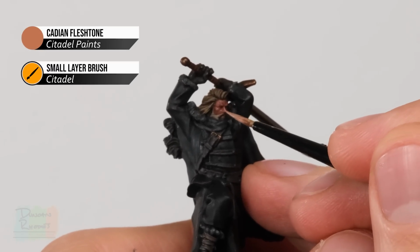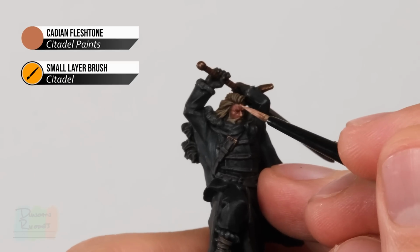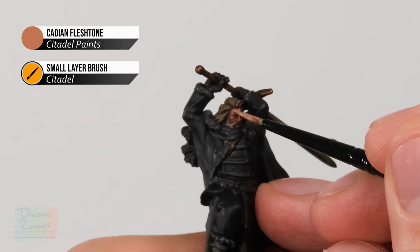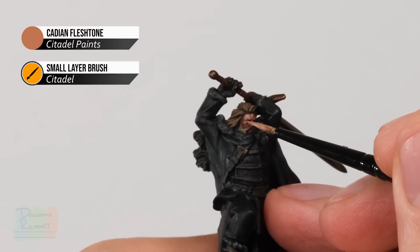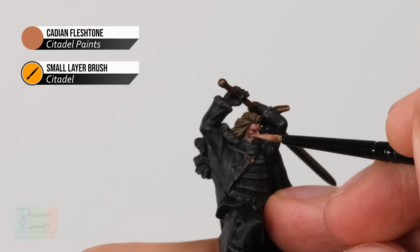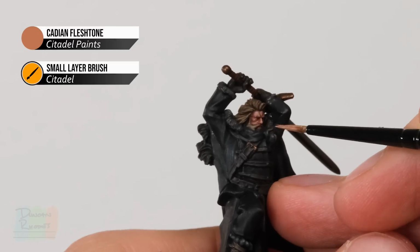What we want to do is to pick out the raised areas and avoid the recessed detail. So I like to start on the nose like that, just gradually picking it out. And then you can see we've got a bit of a furrowed brow on the top here. So I just want to pick out that area there, avoid the recess where the shade is, then carry on again on the other side there like this. And then again, as we get to the eye, just skip the recess and then start painting the details beneath it, such as just beneath the eye there, and the cheekbone as well. So you see, by just gradually doing this, we can really start to bring out the expression on the face. It's just a matter of adding a small bit at a time.